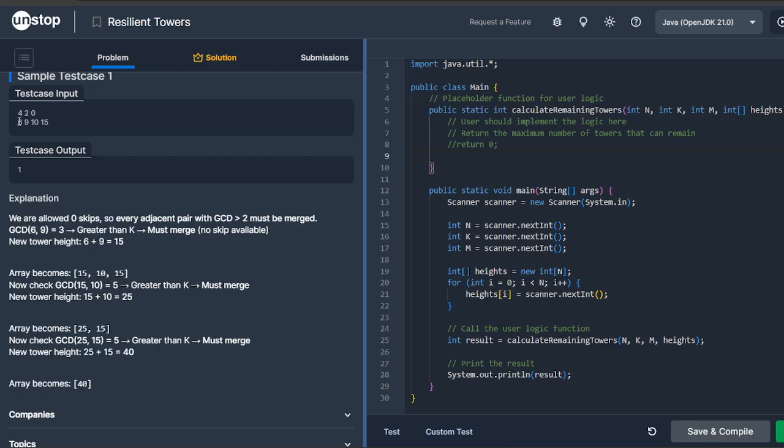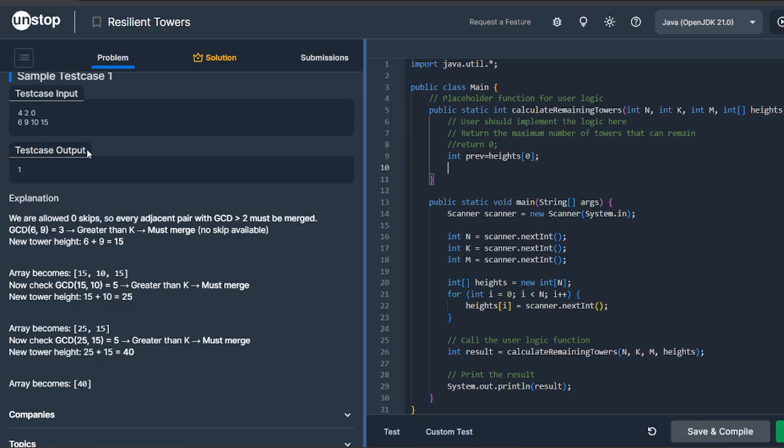What else do we need? We need previous, right, to store. So I'll start from the first element. I can take this as previous and start from the first index, so that it will be easy for us to process and do the operations. So let's take int prev equal to heights of 0. And let me start from int i equal to 1, i less than n, i plus plus.